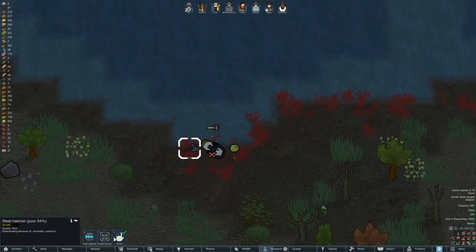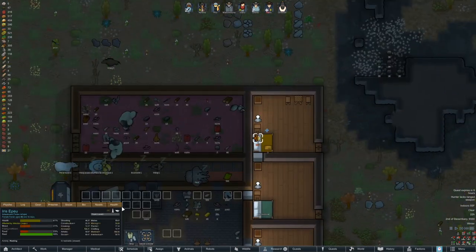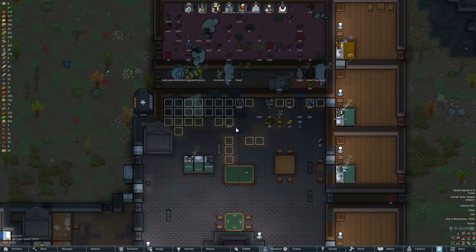Pipe. Oh, another steel hatchet. Let's get that pulled in. Hatchets are just good. I can give this to our other guy. Are you going to make it, by the way? I know your infection. Immunity 89. The infection's at 60. Yeah, you're going to make it. You're going to be fine. I just want to double check.